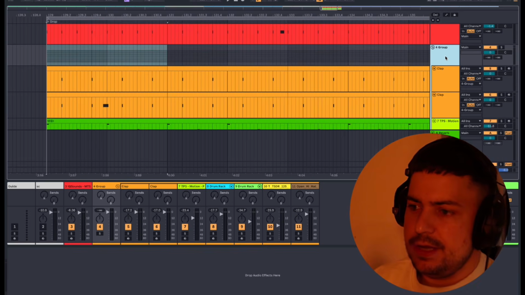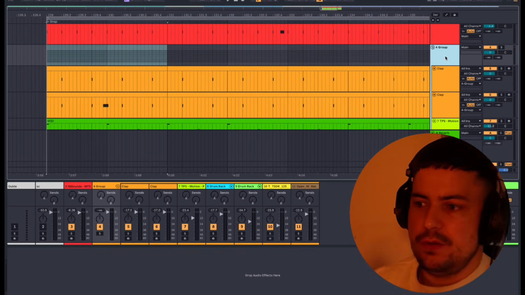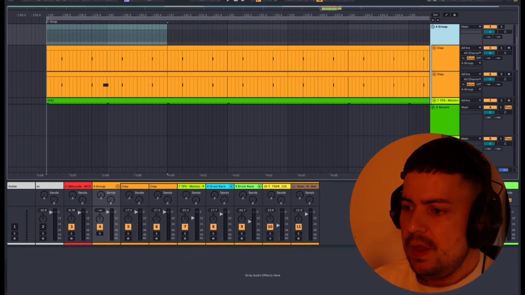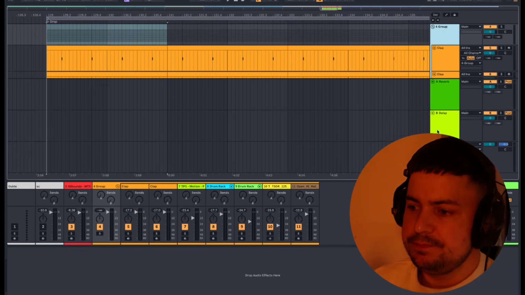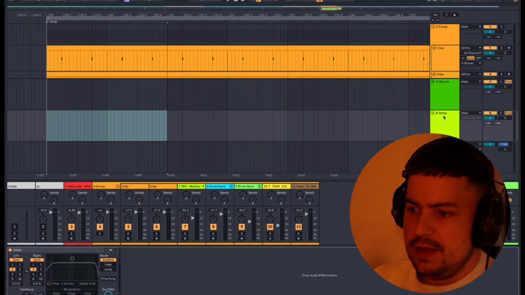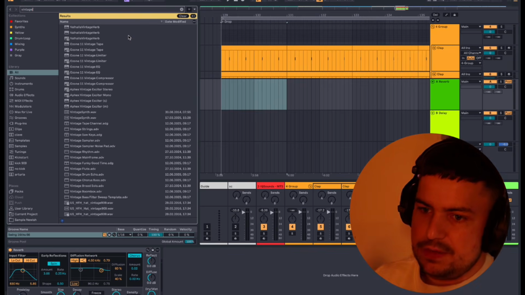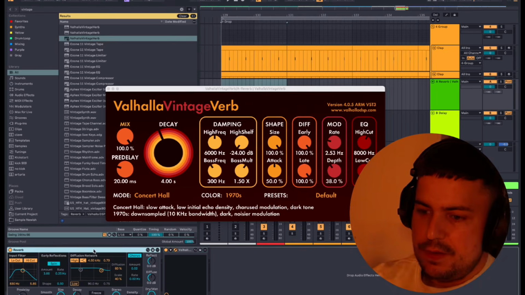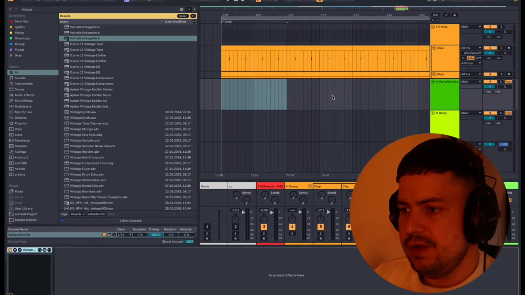Just a little tip, what we can do in terms of starting to make them sound a little bit nicer. Over in our return channel, which are the two little channels you've got at the bottom, if we've got a reverb here, I am going to use a third-party plugin because this is totally worth the money. I'm just going to get Valhalla Vintage Verb and go into the presets, rooms, tiled room, which is going to give us a nice drum reverb.